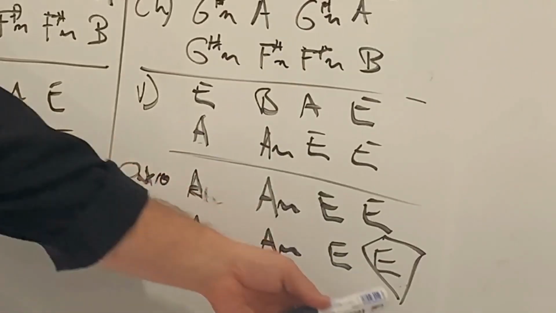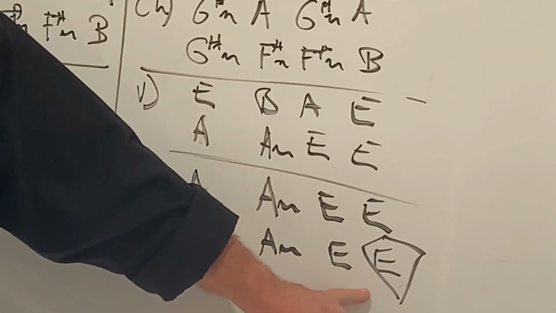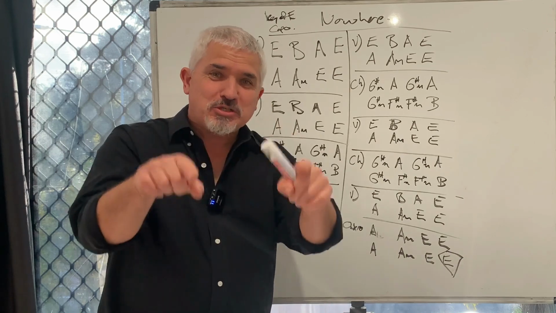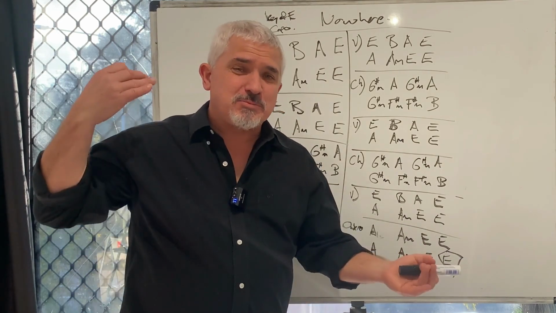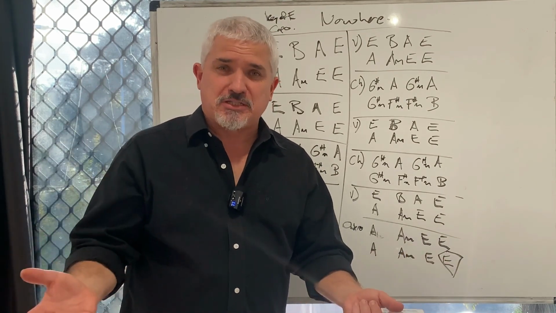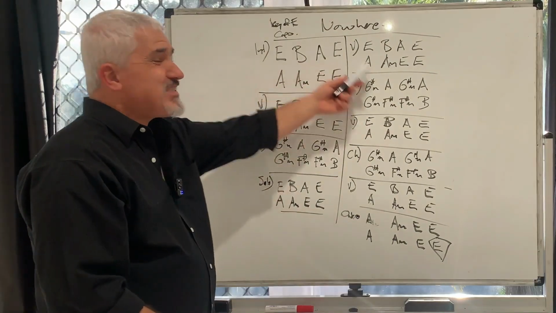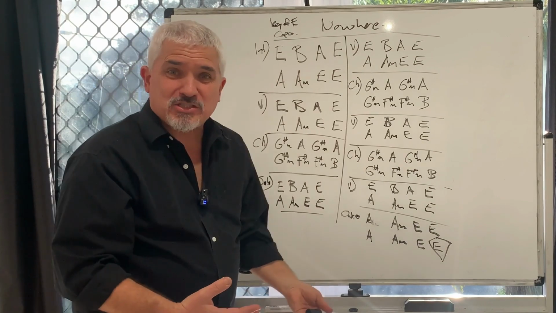Alright, and you'll see right at the end where it finishes, I've just put, it's a poor example, but it's a diamond. Alright, so I just put a diamond around the actual chord name there, and that just means you just strum it once and let it ring out, just like it does on the end of the song. Alright, but that's how you get around without having to read music and playing songs.